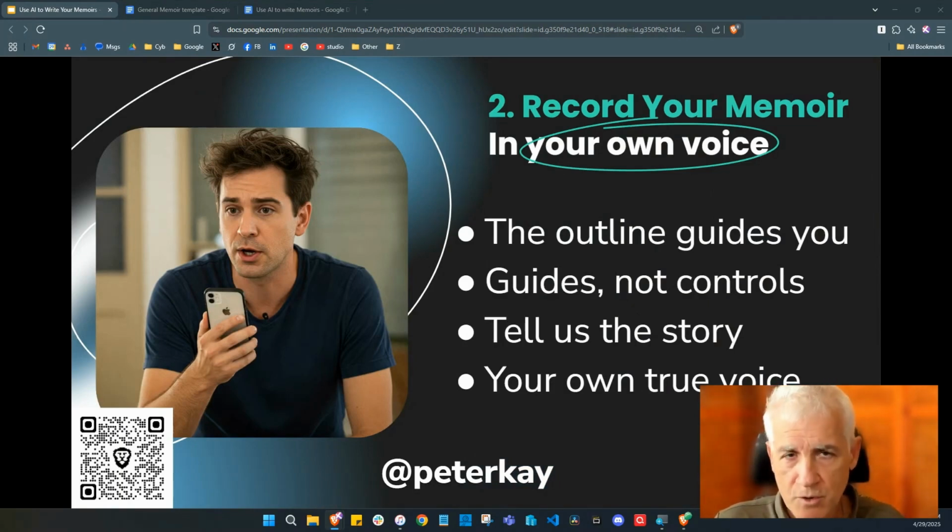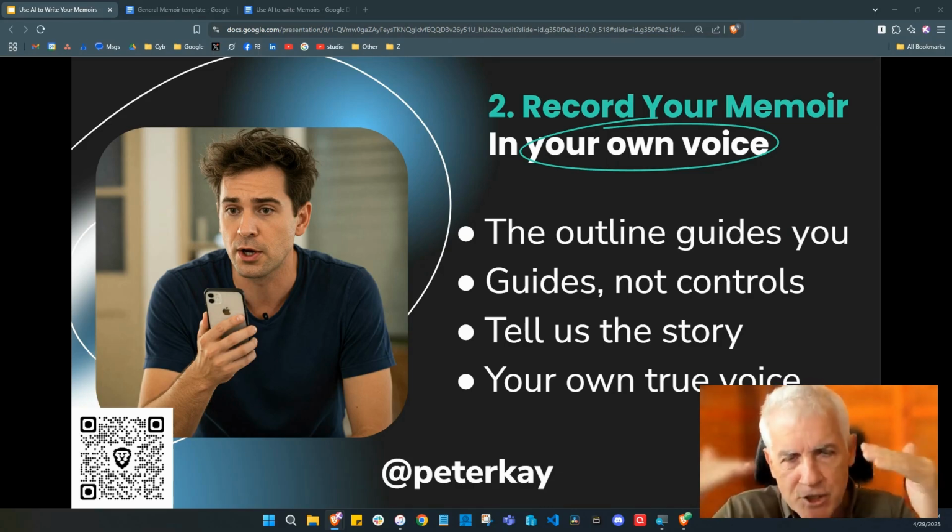You're going to use the voice recording feature on your phone, Android or iPhone. They both have this. You're going to record your story, your memory. You wrote out the bullet points. You've planned out what you're going to say. You're going to hit the record button, and then you're going to tell your story. Keep in mind that this outline is guiding you. It's not controlling you.